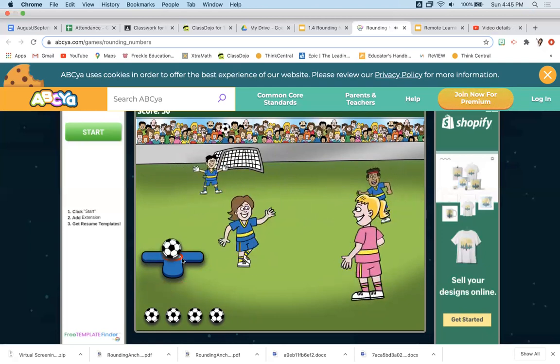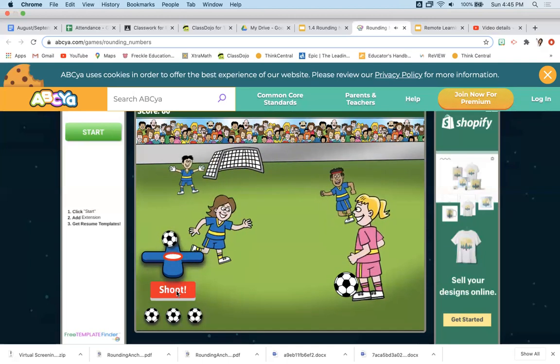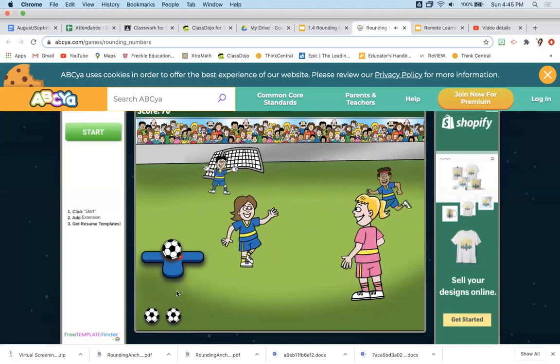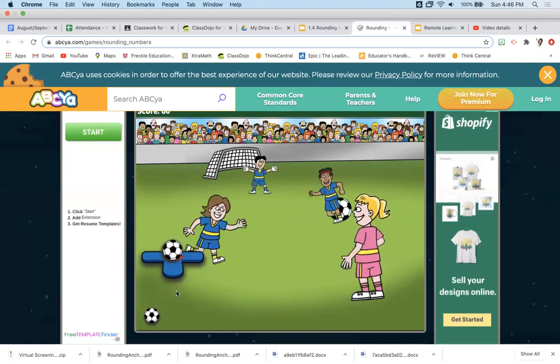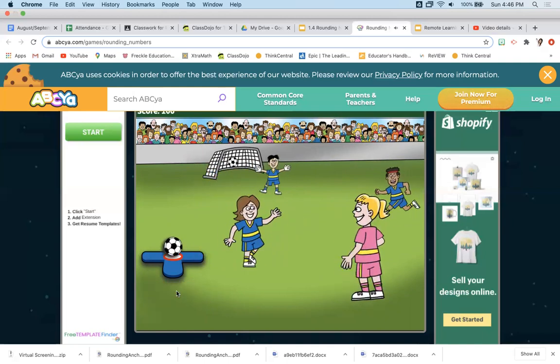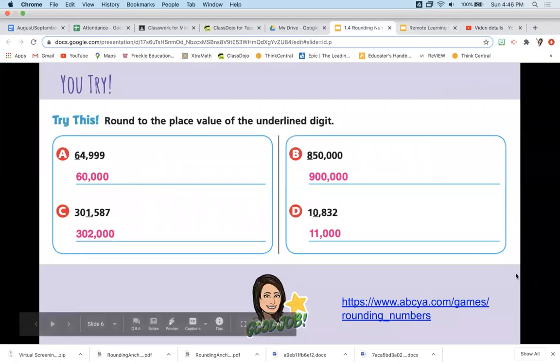I click when the ball is in that red circle because that's when you're aiming for the goal. Oh, I missed. I think you get, what was it, 4 tries? 4 or 5 tries? I got it in. Yay, we made it. And that's it. So then you can play again, start a new game. I would play this round again and stay on that level because it's a little bit more challenging. So there's that game that practices the skill we just learned.